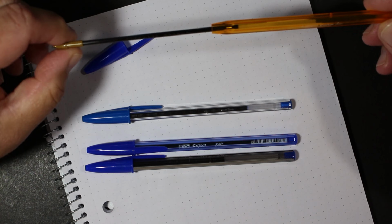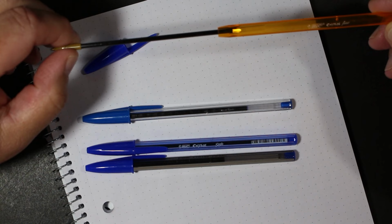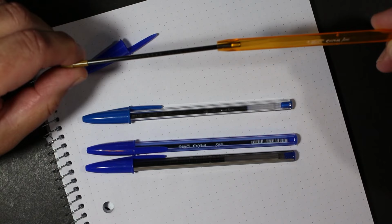Somebody told me that you could determine when this ink tube was made by the number that is on it. And I don't see any date, but there are numbers, so perhaps they correlate with the date of manufacture. If anybody knows how to decode that, let me know. It'd be interesting to see.